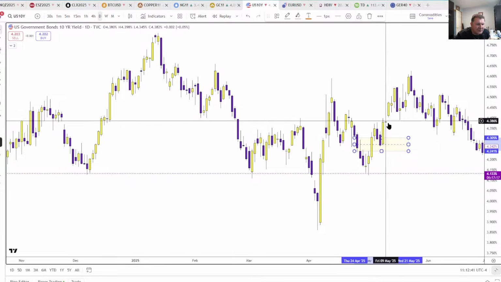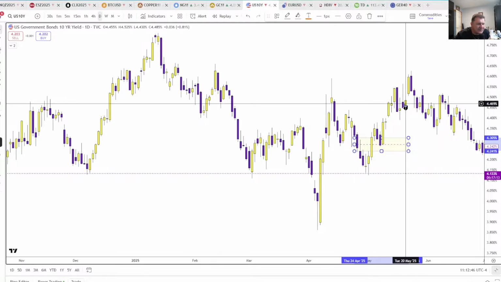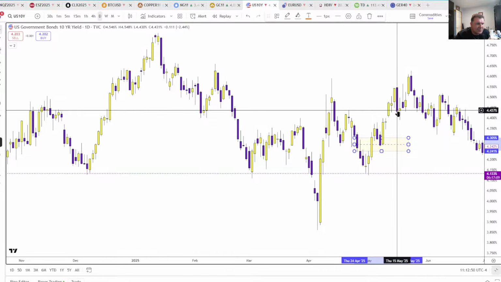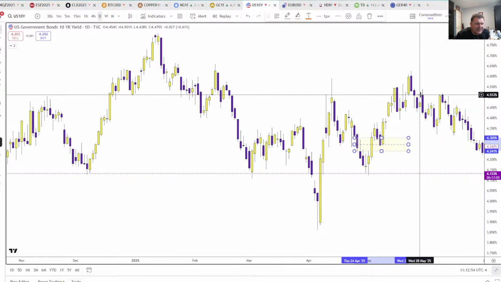Trades above it. Good. Now come back inside it. Go higher. Extend the range. Does. Look for this one here. Does it trade above it? Yes, it does. Does it come back inside it? Yes, it does. Does it go higher and extend the range? Yes, it does. Trade through this level. Come back into it.